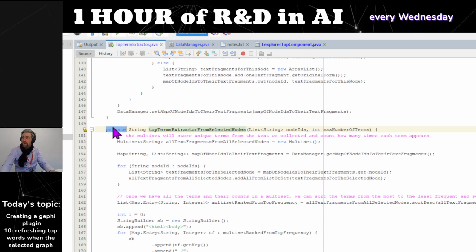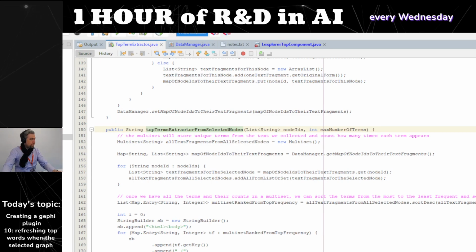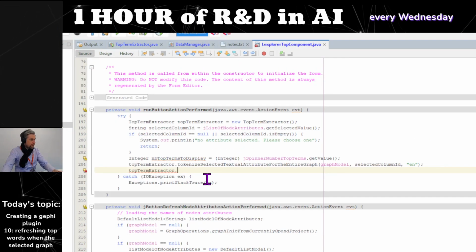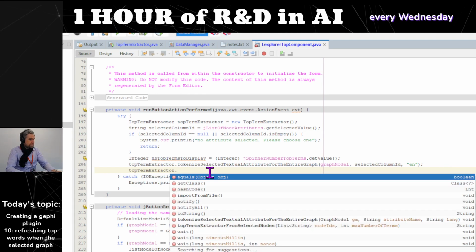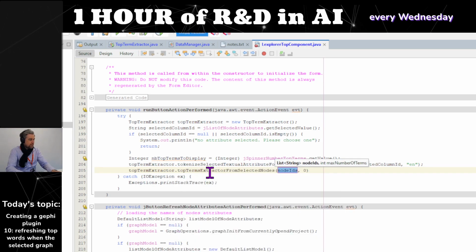You see it's private, so let's make it public anyway. So now when I click here, it finds it: top terms extractor from selected nodes.